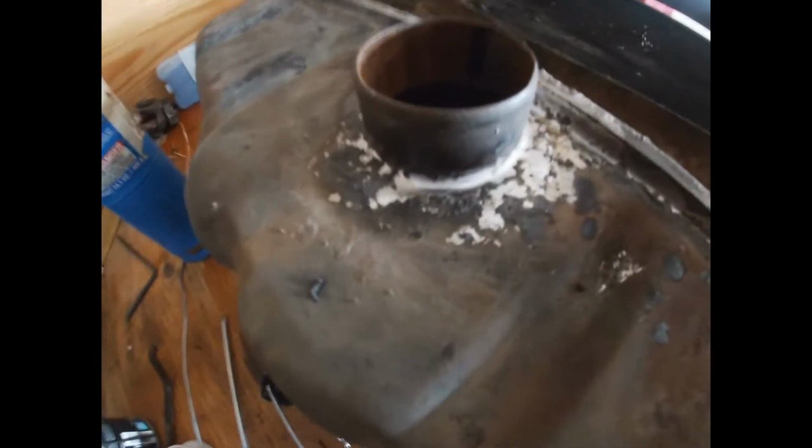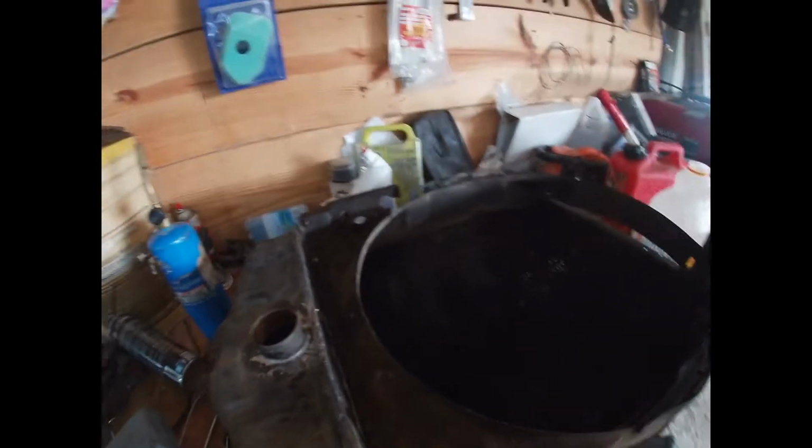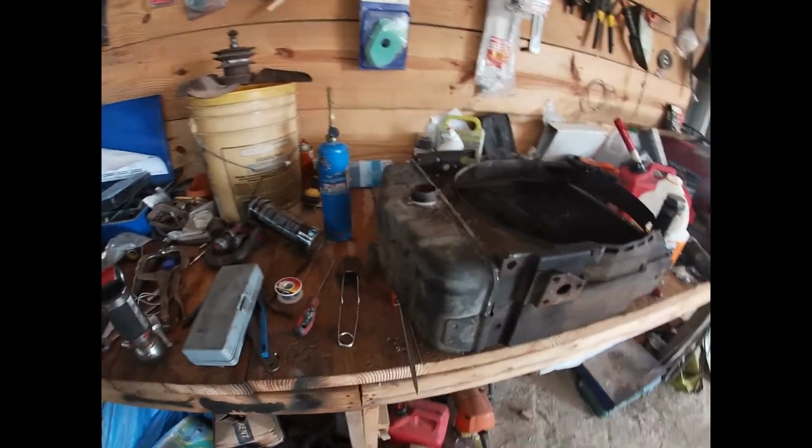Okay, so here we have it. The neck is soldered back on, or at least the gap is filled in anyway. I'm gonna go in and drink some juice or something and let it cool. We'll try more water here in a bit and see what we got or not.